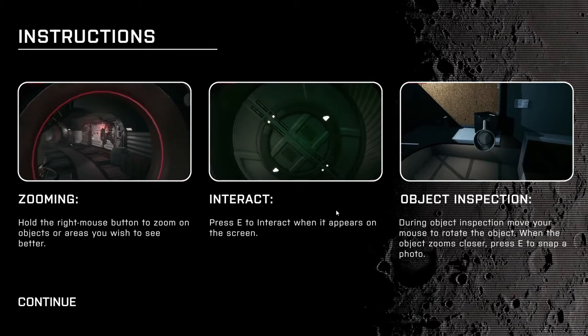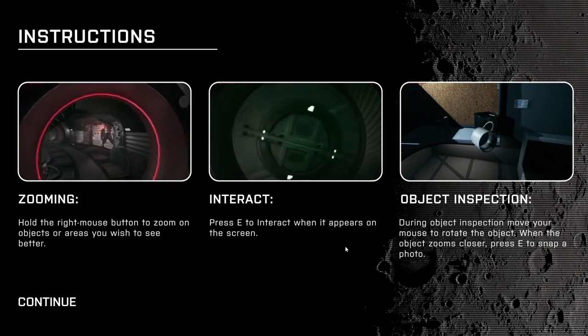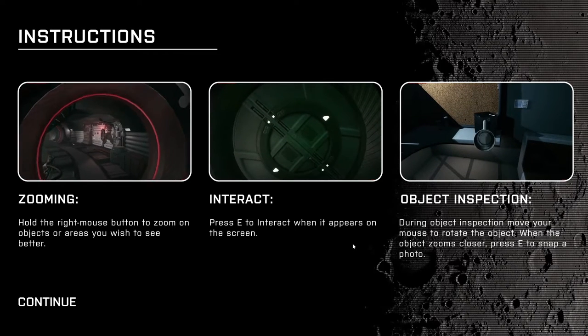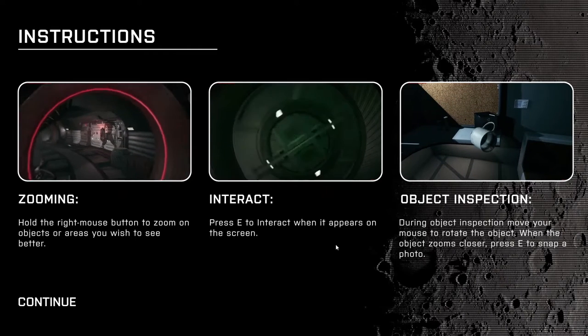Alright, hold right mouse button to zoom on objects and areas you wish to see better. Press E to interact when it appears on the screen. And during object inspection, move your object. When the object zooms closer, press E to snap a photo.